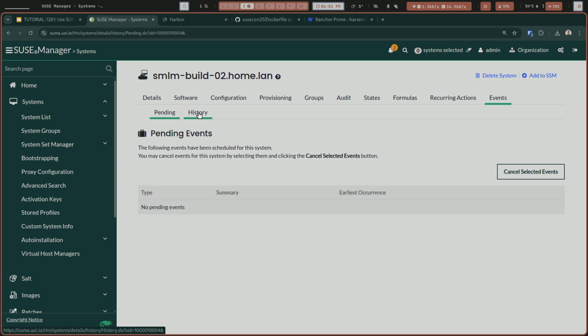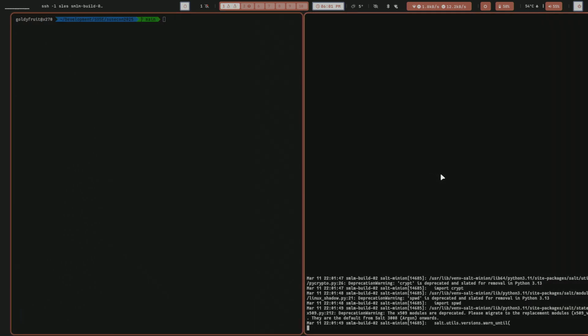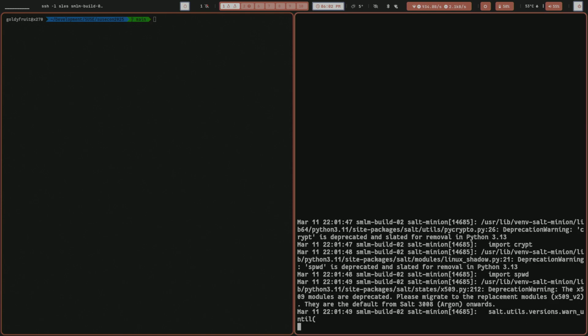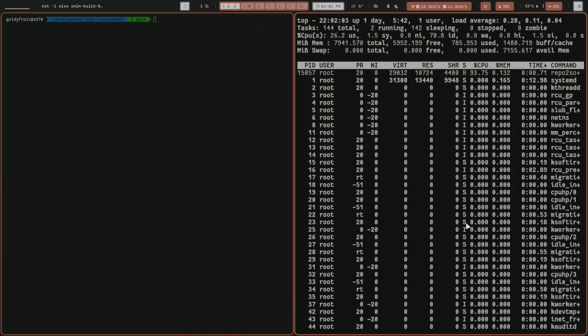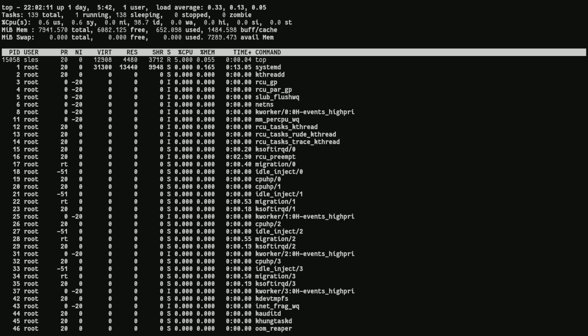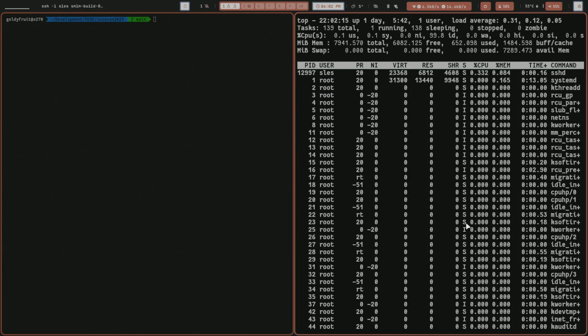And then if I'm checking, it's already picked up by the scheduler, and then you will see the apply high state. So if I'm checking here, yeah, you can see that the Salt agent, so let me just increase that a bit as well, the Salt agent already picked up the job, and if I'm checking here, you can see some zypper command already running at the top. So it's going to basically deploy, install the container package.